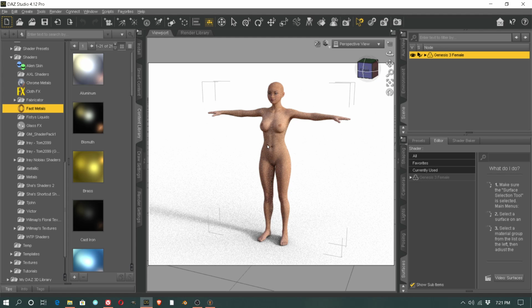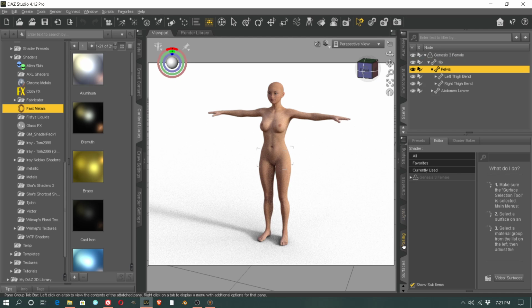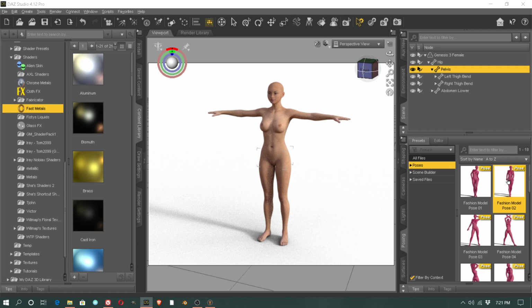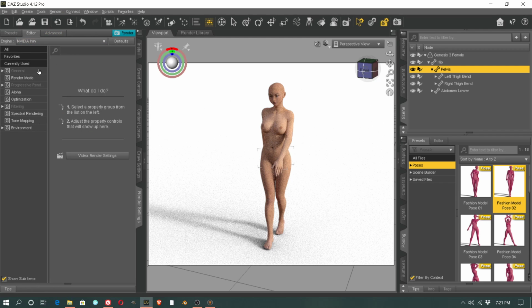You can do the same thing like you did with Make Human. You bring clothes in, you put hair on, you can do animations, stuff like that. You can go in and select different parts. You have parameters down here, posing, scene builder, poses. You can give them different poses, and you can do the rendering here too. Now for rendering here, there's 3Delight, where you can go in and render it, and it renders pretty quick.